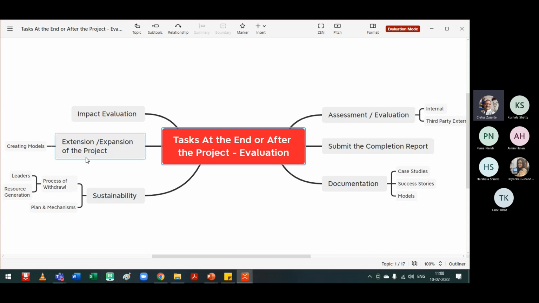You can also look at an impact evaluation, which I've separated from a normal evaluation at the end of a project. An impact evaluation, as you know, is done at the end of a project or a little later. Actually, it doesn't need to be at the end. The end is usually an end line, but an impact evaluation would be done after a year or maybe after 3 years, depending upon the kind of impact that you're looking at being visible.